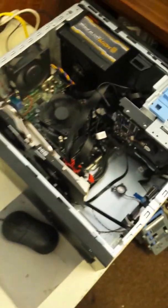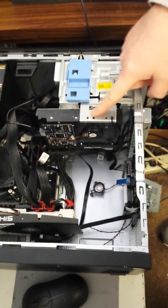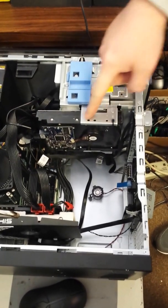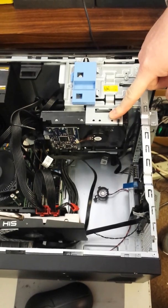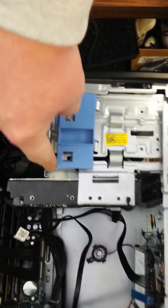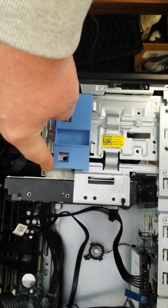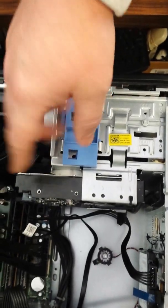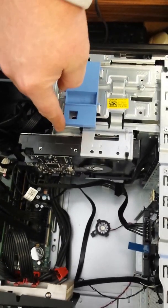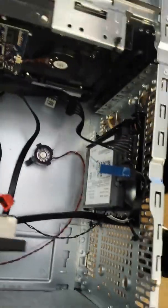So then the problem is: where do you put your hard drive? In most cases you're only going to have one hard drive. There is a three-and-a-half-inch slot here — you can mount it right in here and it will work just fine. I put a little foam in between there just as a shock absorber, since hard drives vibrate and that can cause problems. I put some foam in there just to keep it nice and steady and absorb the shock so nothing's going to go wrong with the hard drive.